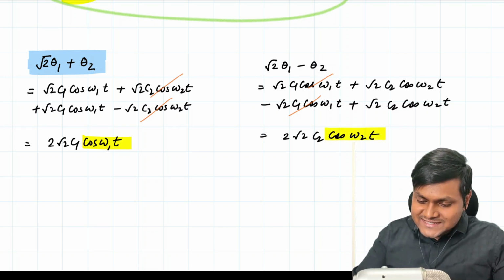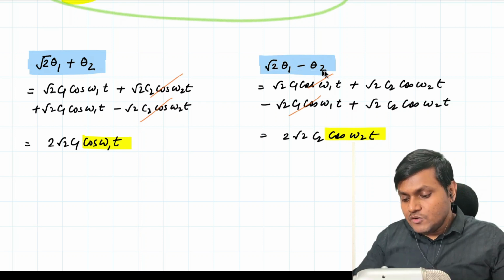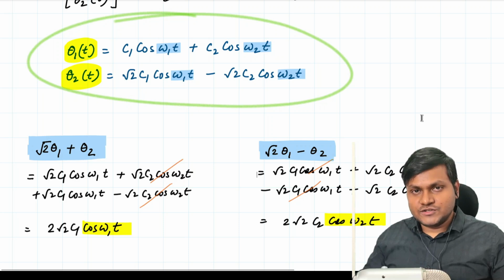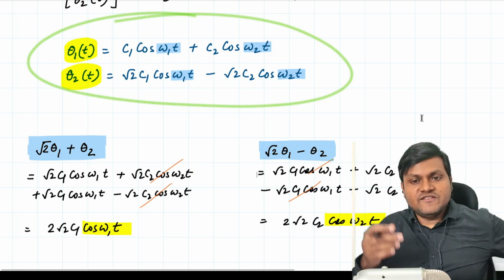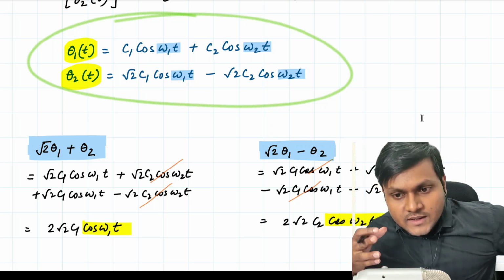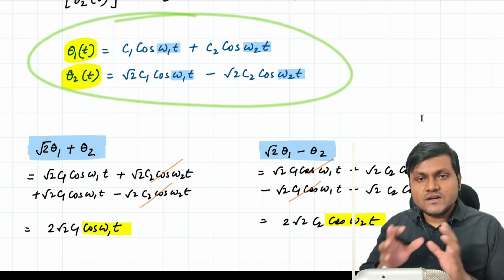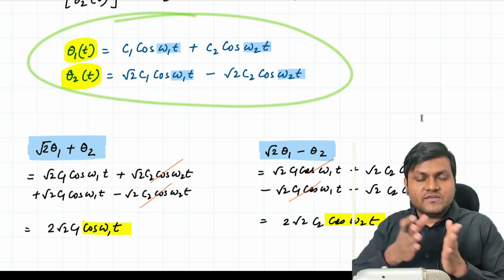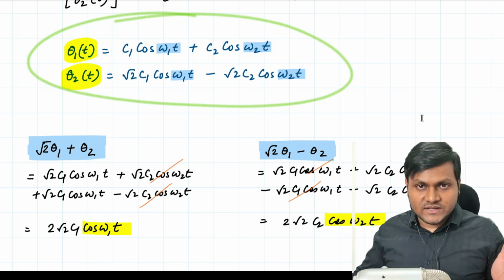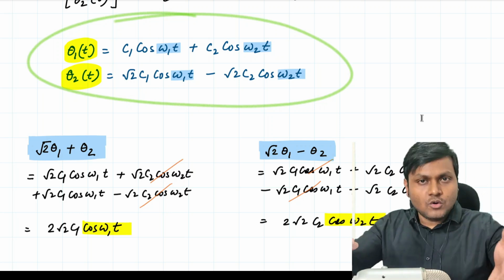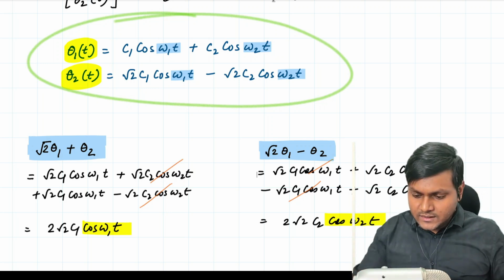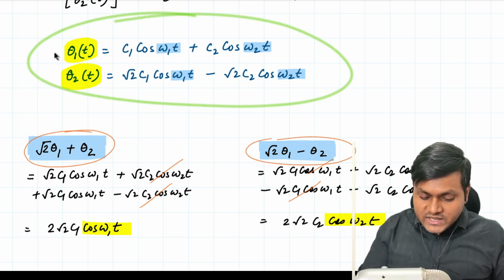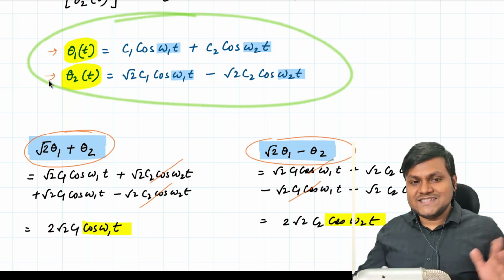Now what is interesting to note is that if you are studying normal modes and normal frequencies when you study coupled oscillators, and here the double pendulum is in fact behaving as a coupled oscillator, then you will find certain combinations of the coordinates that execute SHM. The coordinates of the individual particles themselves do not execute SHM, but some linear combination of the coordinates will execute SHM. As you can see here, this quantity is executing SHM, this quantity is executing SHM, but the individual solutions are not executing SHM.